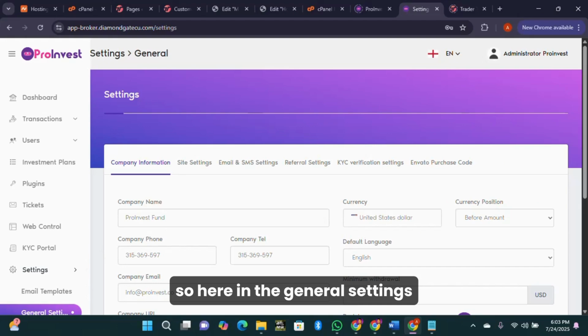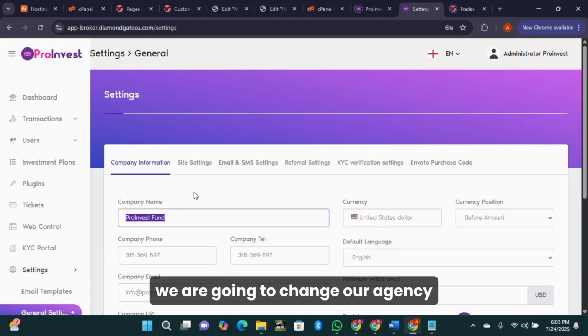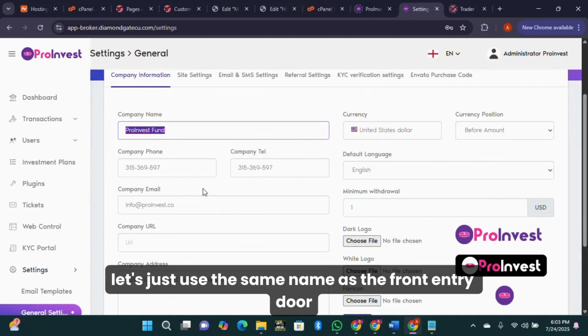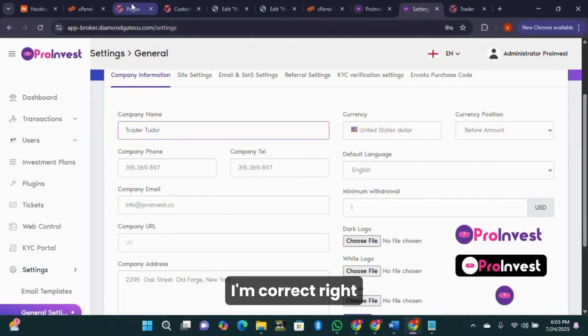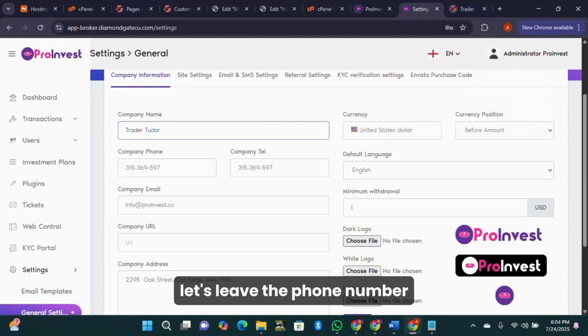So here in the general settings, we are going to change our agency, your broker name. Let's just use the same name as the front end. We are going to leave the phone number.